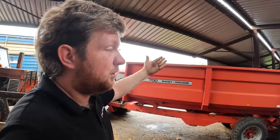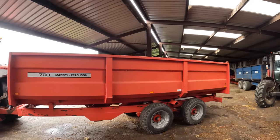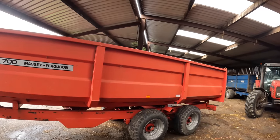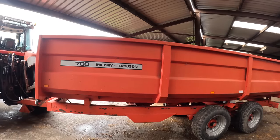I don't have it here now, but you know yourselves, that's kind of the theory, because we've seen this and we couldn't leave it behind. It's a Massey trailer and it looks brilliant. The one thing we will be doing is to give it a bit more capacity, because it probably holds just as much as the blue Marston trailer, even though this will be a longer trailer.